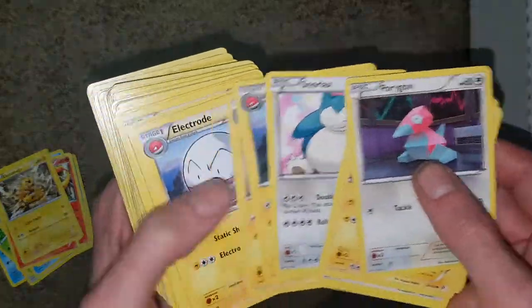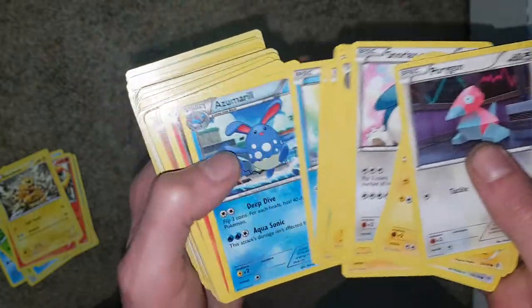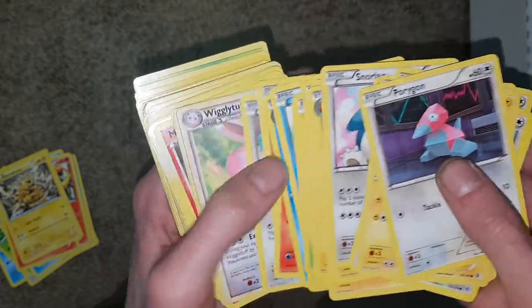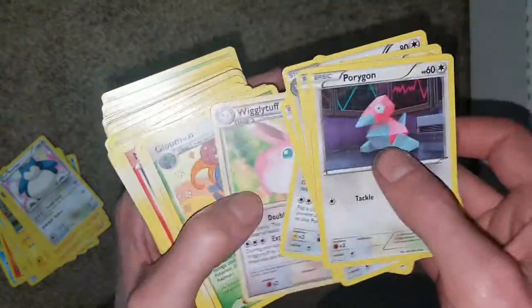Magmar. This is where the problem comes in, right? Snorlax. He's a base Pokemon. Electrode. Voltorb. Electabuzz. Electabuzz, we should keep all these. Voltorb, Meryl, Azumarill, Magmar, Cubone, Rattata. So many good cards. So many good cards in the second half.